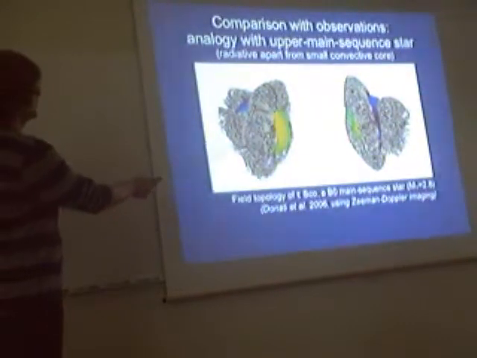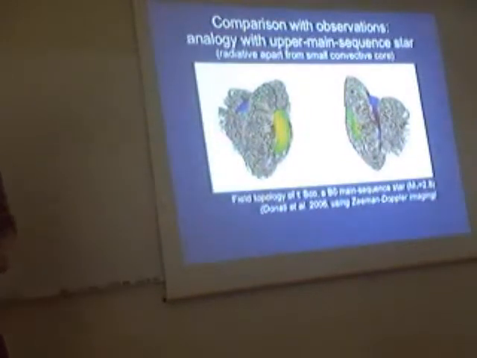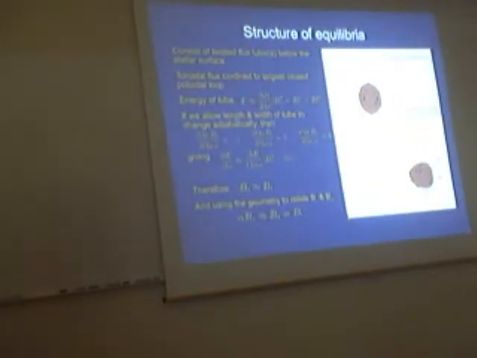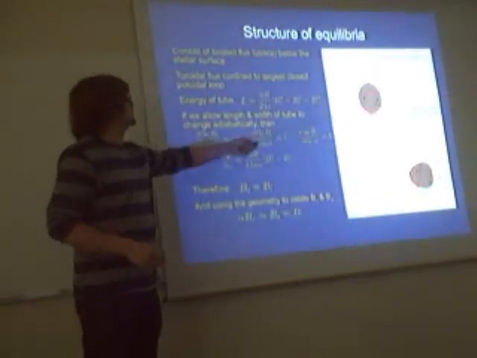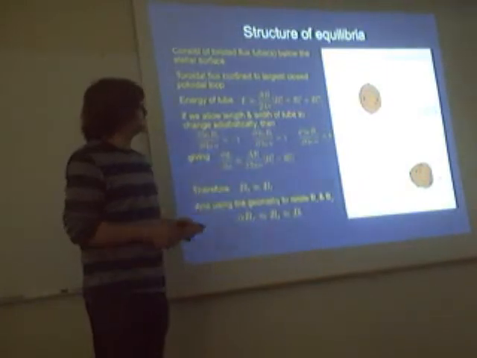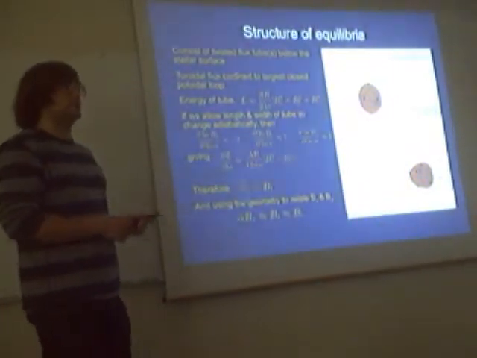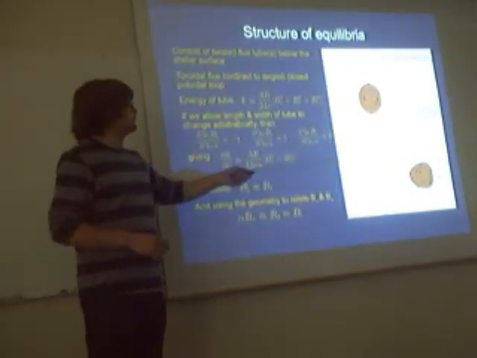And so this is what you see, and you see exactly the same kind of thing as in the simulations. These loops coming out of the surface. So that looks like flux tubes sort of meandering around in some apparently random arrangement. If we take a closer look at the structure of these equilibria, this diagram shows the two kinds, the axisymmetric equilibrium and the non-axisymmetric. This is a cross-section of one of these flux tubes. The red shading represents the toroidal component, which is the component into the screen, and the lines represent the poloidal component.